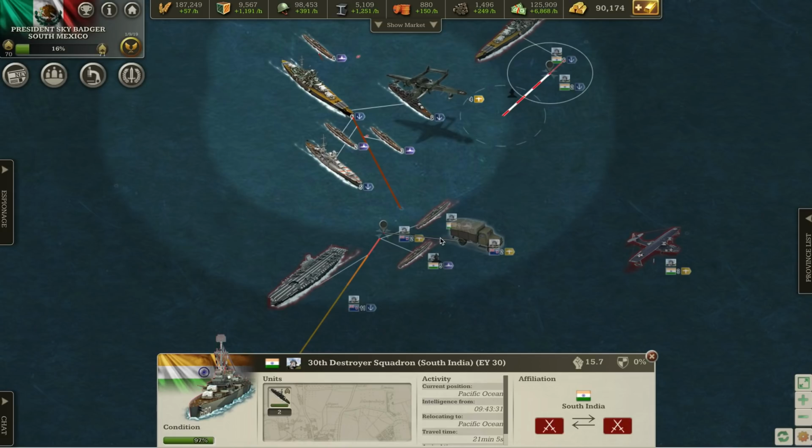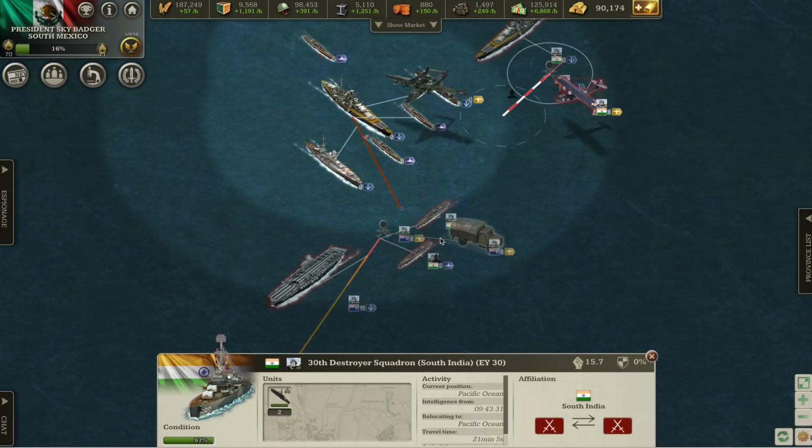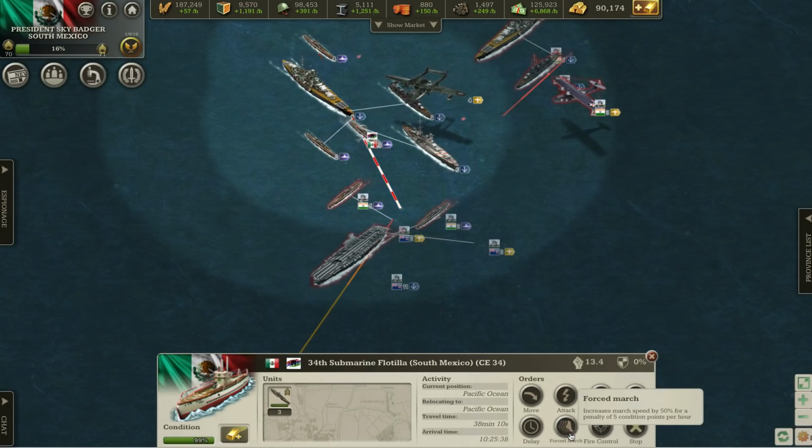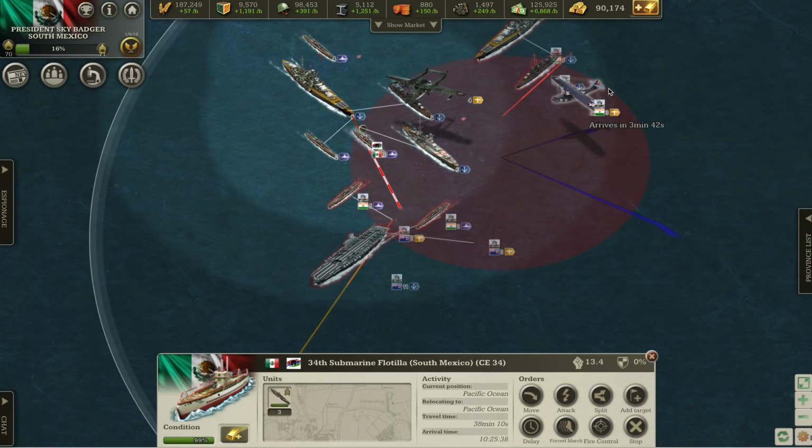As you can see, I've also left four submarines out behind. That is so my enemy cannot sneak enemy submarines up and behind me to then stop my battleships while they're weak.